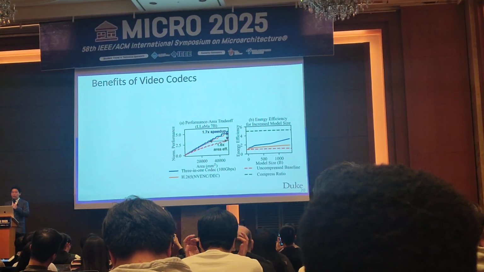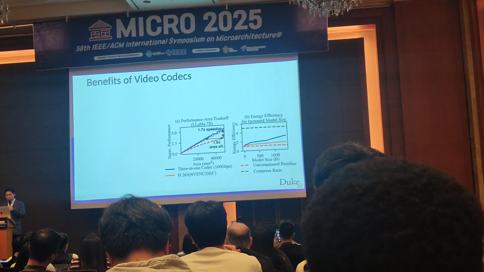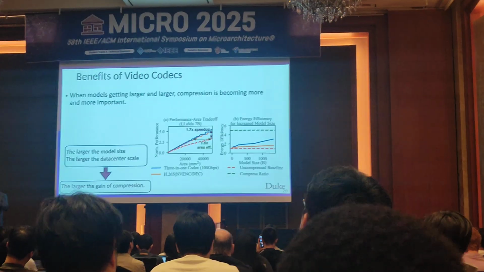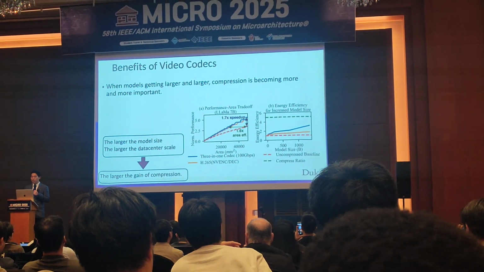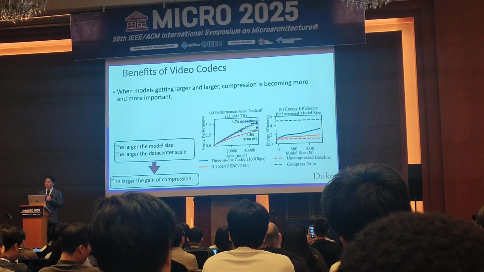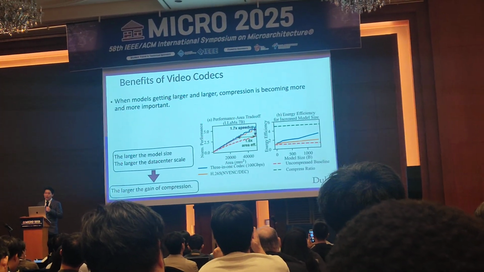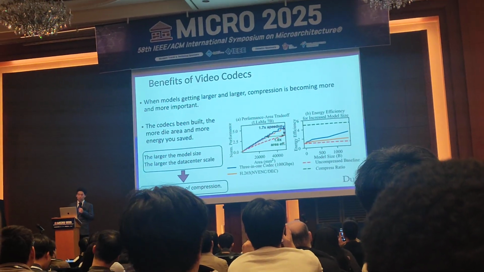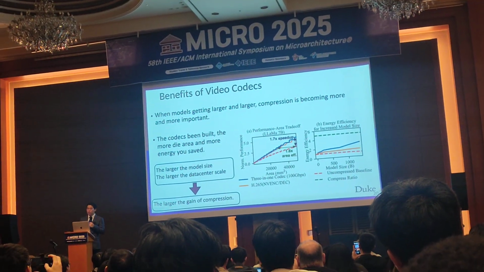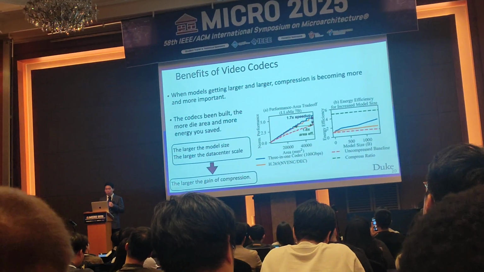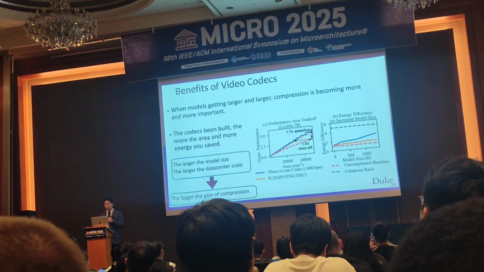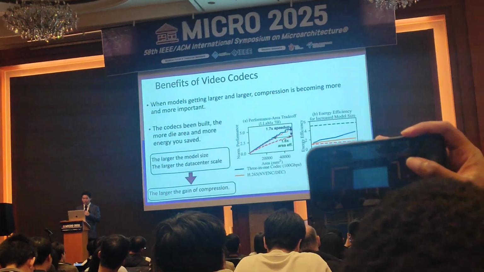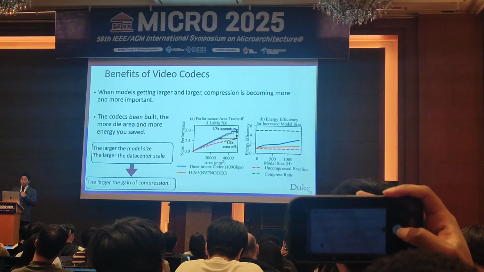At the end, we simulate and evaluate our approach in a large distributed training infrastructure. The result shows that as the model size gets larger and larger, and as the dataset size scales larger and larger, the gain introduced by compression will increase as everything scales up. And this observation concludes my talk: when the models are getting so large, the gap between the compute and the bandwidth is becoming even larger. With compression, you can convert a portion of compute into effective bandwidth, which becomes a trade that gives more and more benefit over time. In short, the more you compress, the more you save.